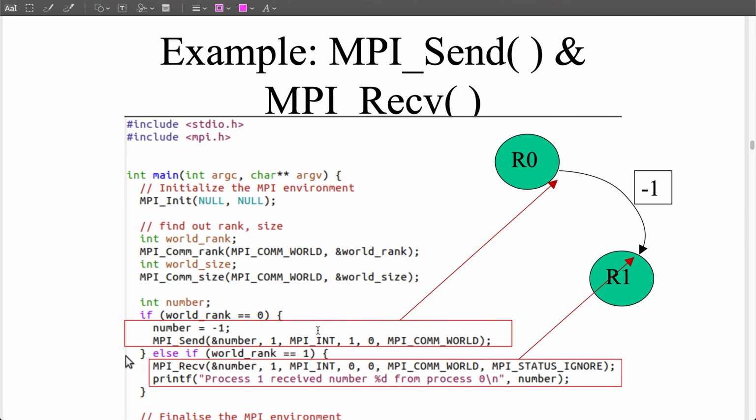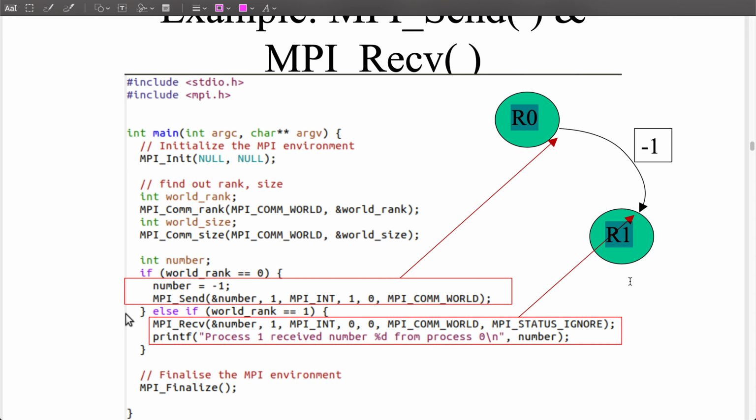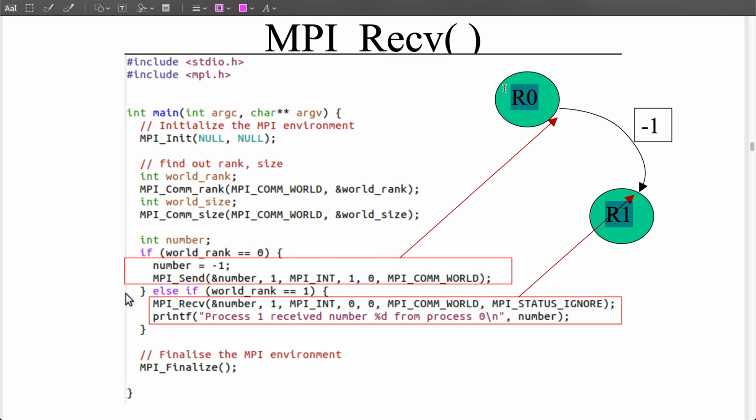So this is the example of coding when you want to send and also receive on the receiver from the sender. So let's say you have R0 and then R1. So you want to send your data or your packet from R0 to R1.